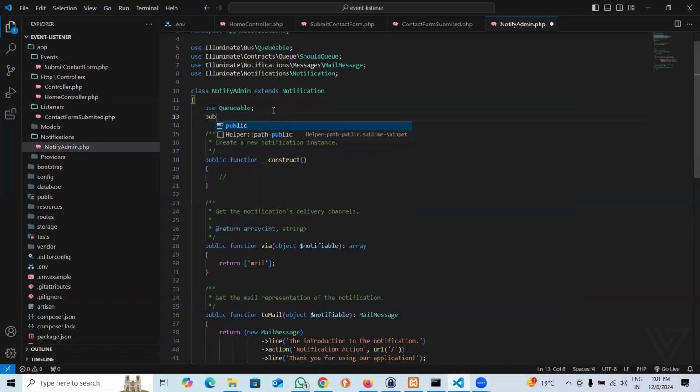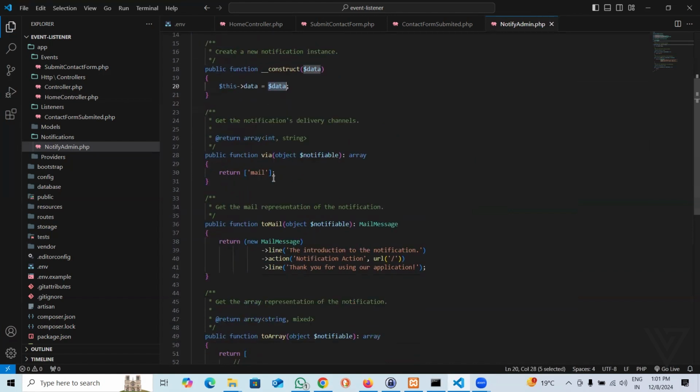First, create a public variable, let me call it data. Then the data will arrive right here in the construct method. And again, we're going to do the same thing: this data equal to data. Perfect. Now we have access to the form data right here, and we can use it in this mail method.